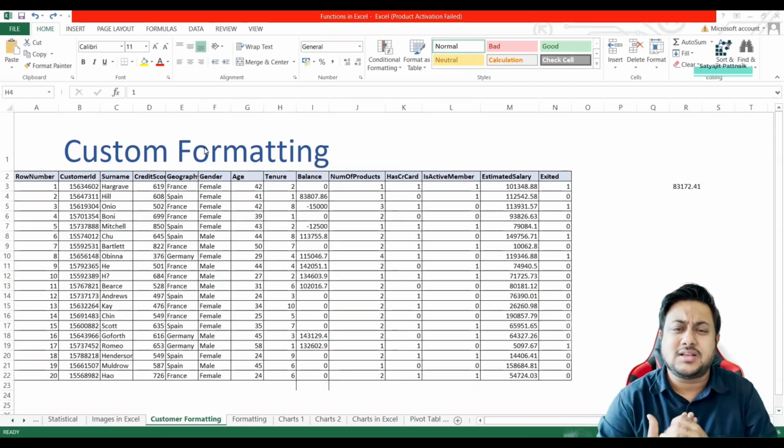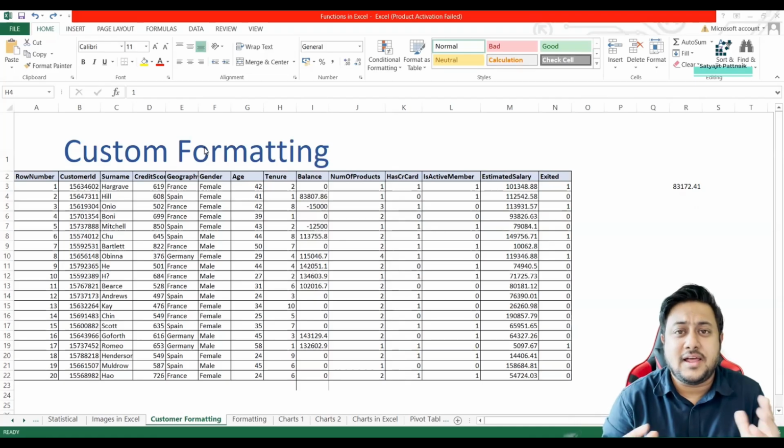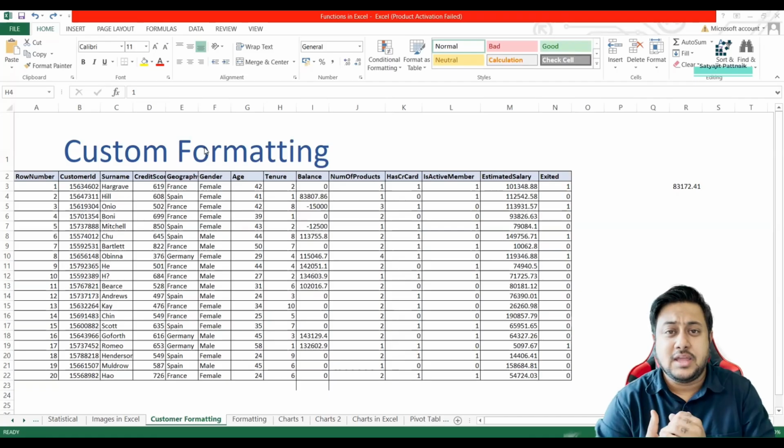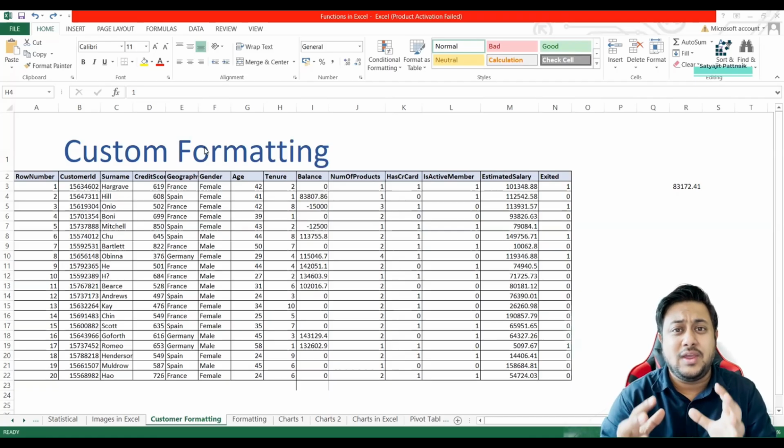Now, what is custom formatting? Custom formatting is something which could be anything. There are thousands and thousands of ways to implement custom formatting. Let's say you have a number and your manager says, can I have the number in a thousands format, like 123,000 instead of 123000? Or else your manager asks you, can we have the product code which is in the format of 112, 113?